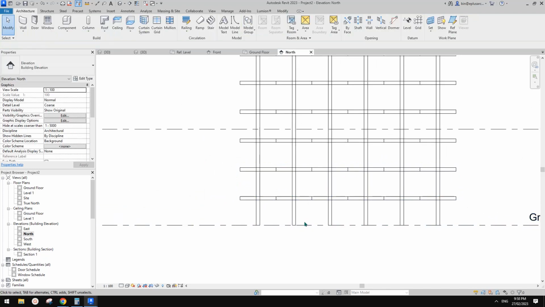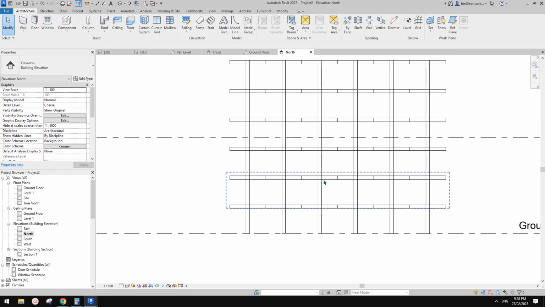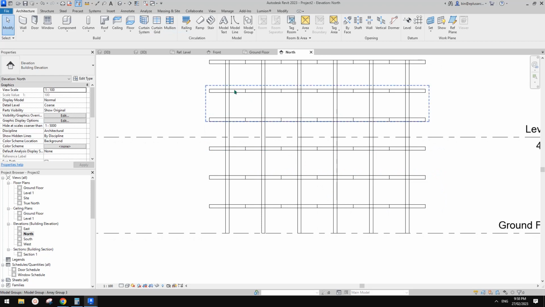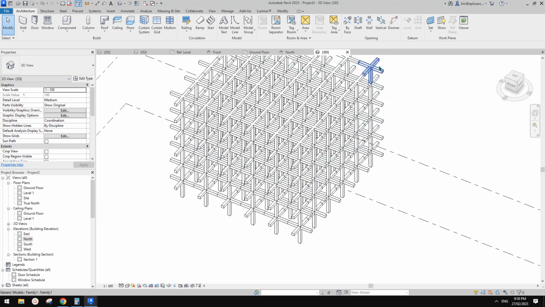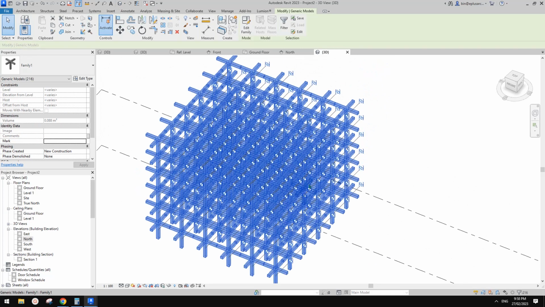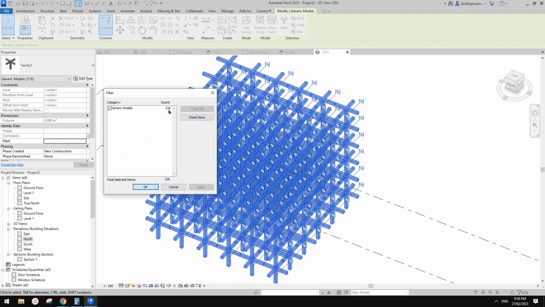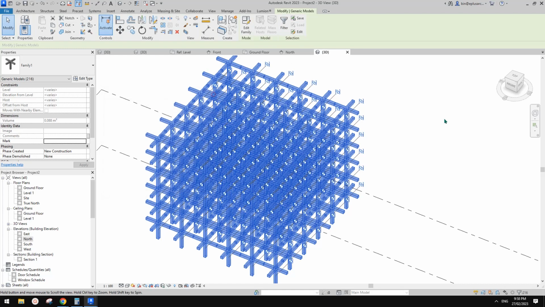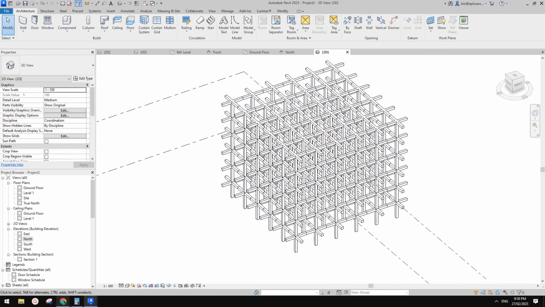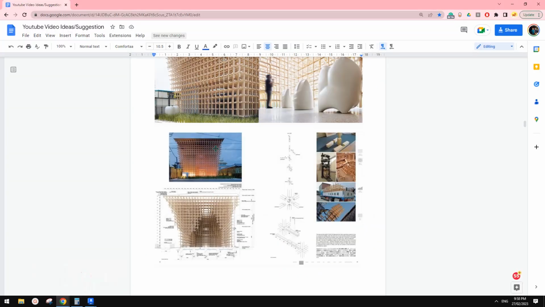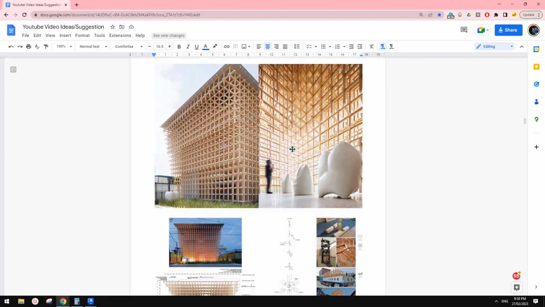So 36 times 6 is, I don't know. Anyway, let me just pick one. Go to 3D view. Maybe I'll just pick one, SA, and filter the number. So 216. This is something like what I think it is, but without the void in the middle.